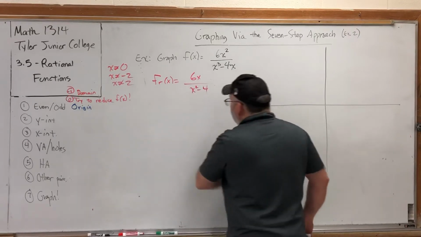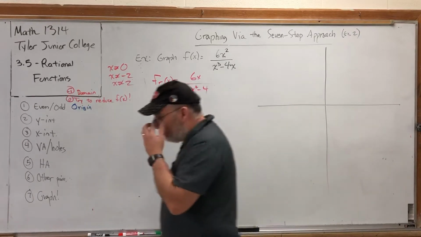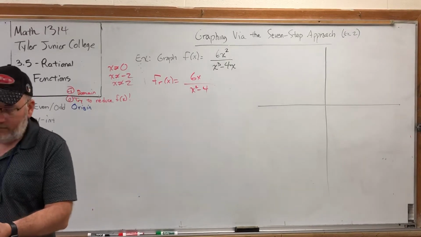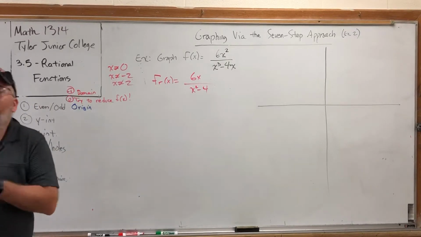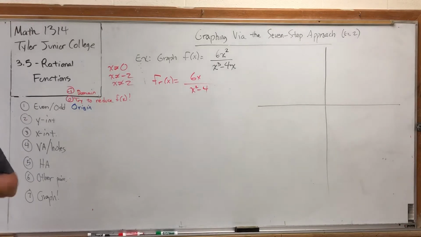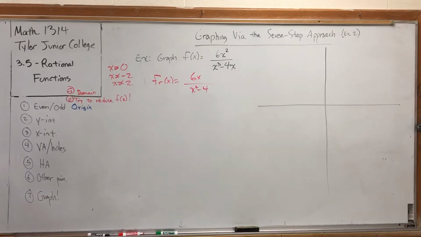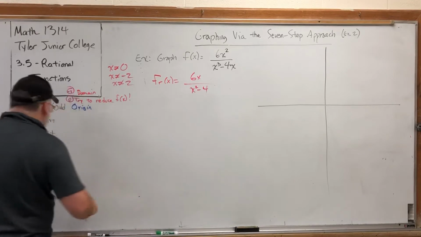Y-intercept. For the y-intercept, we substitute 0, but we're not going to. Why not? Very first thing we did. There were 3 values excluded from the domain of the original function, and one of them was 0. So when it goes to the intercepts, to the y-intercept, use the original.